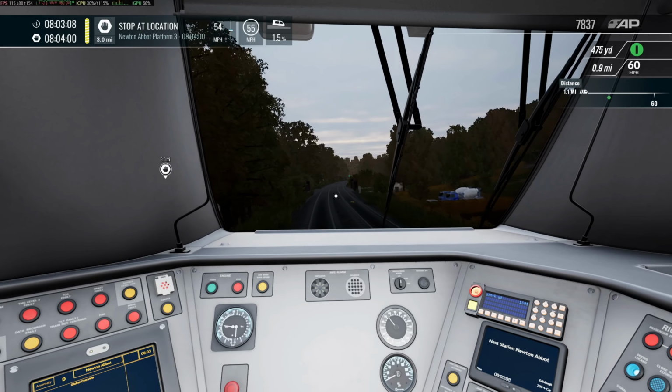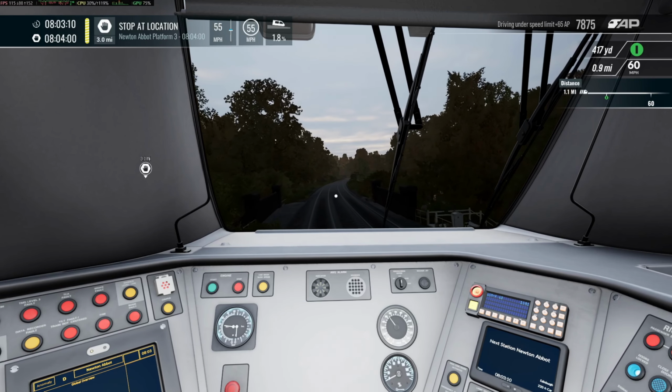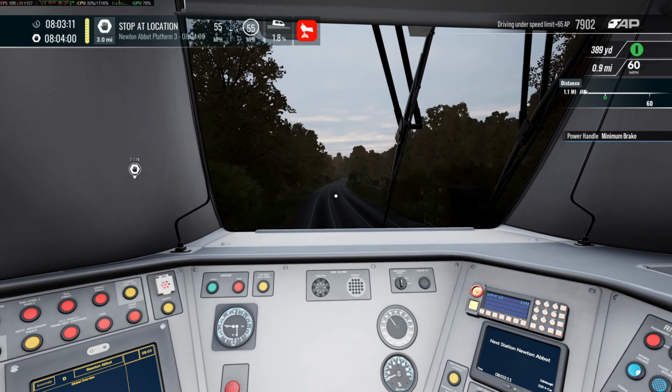I'll have to reinstall it and try that way. I shall play with it and then see if I can get it to work. But so far the Voyager's been really good actually. I've really enjoyed this train.